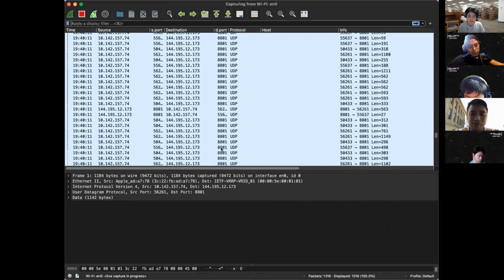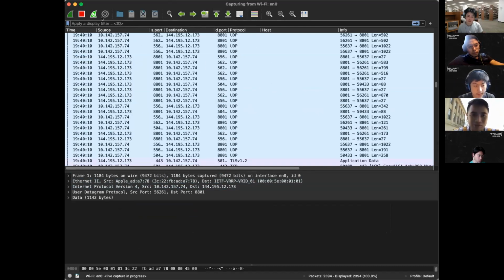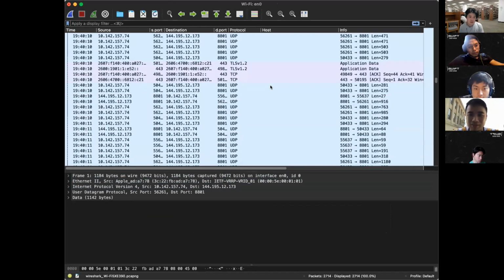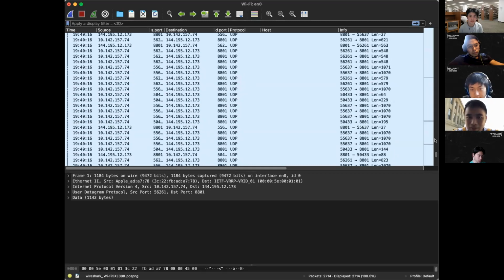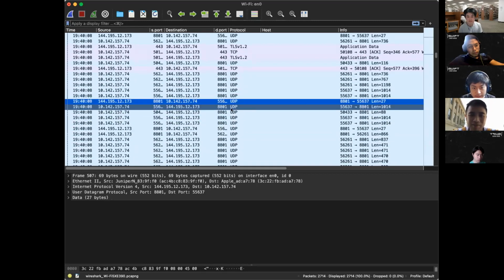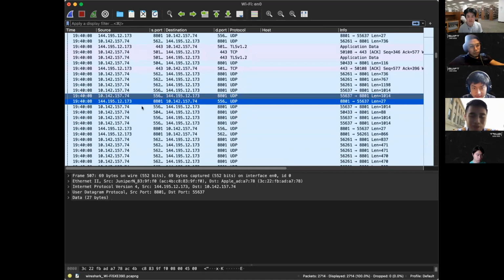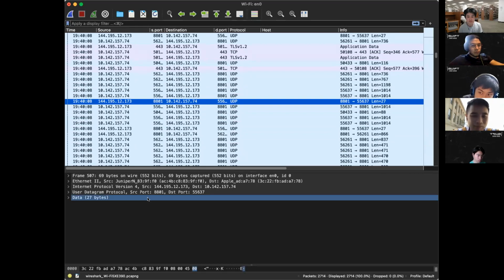So there's a lot of UDP packets going on. I think that might be correlated with Zoom. But yeah, there's a bunch of stuff that's going on here. So I'm gonna stop because it's like so much. But yeah, this probably looks like Zoom data because it's going through UDP and for like Zoom, which is like a streaming conference kind of platform.